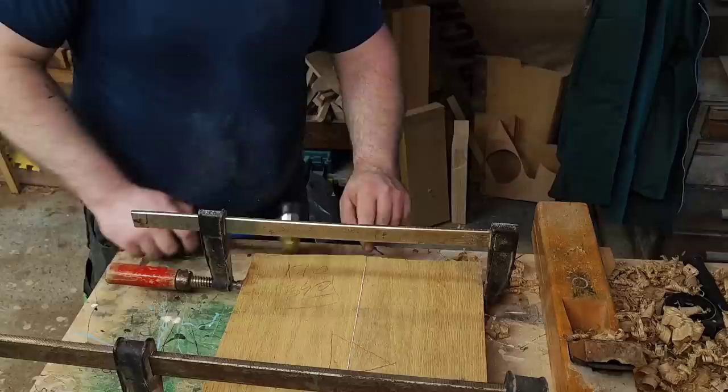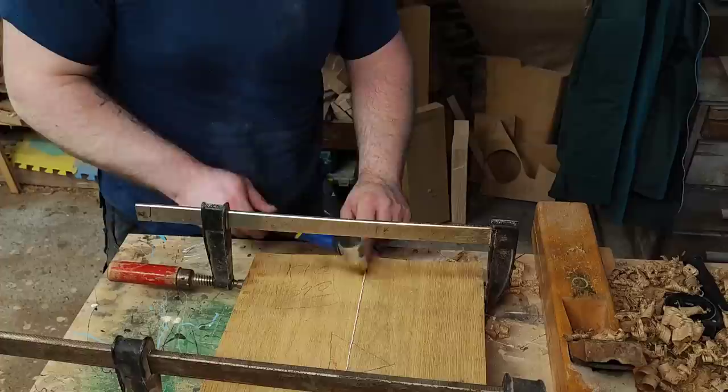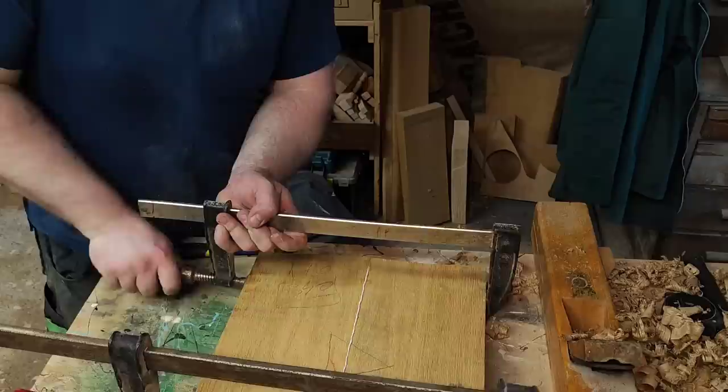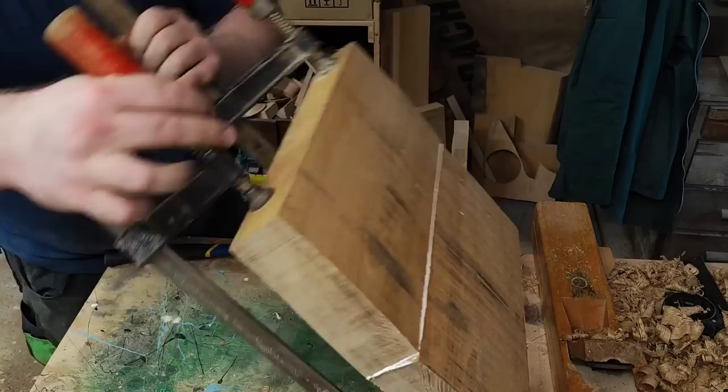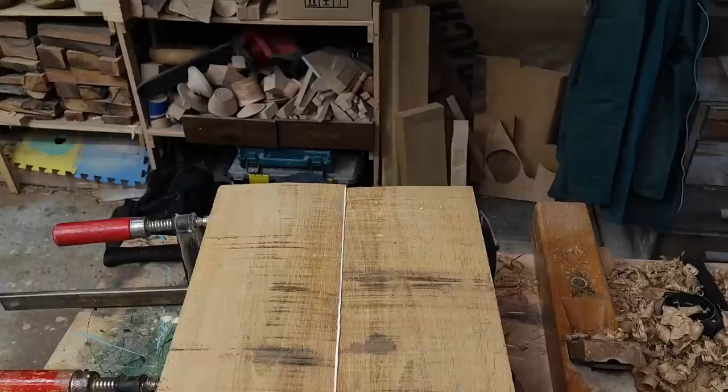Put a little bit of tension, and if it does need adjustment, just an old persuader is the best. You don't need cauls here, this is quite thick, it won't bow out and explode. I like to flip it around if I can and put one clamp the opposite way.